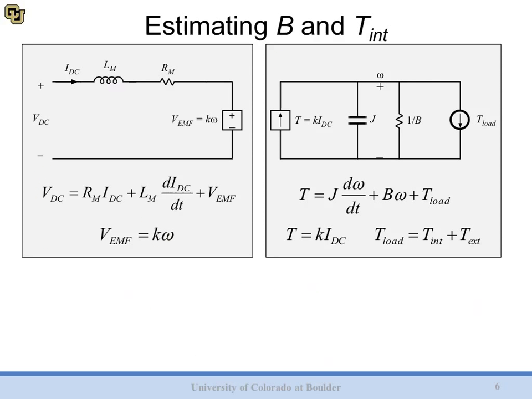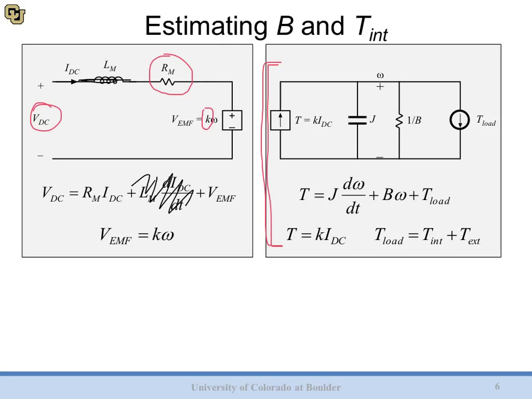So at this point, we've really estimated almost all the parameters on our electrical side of the model. We know what Rm is. We did that in the first step. Additionally, now we know what k is. And so if we operate at DC input voltages, you can see we can now directly relate VDC to our mechanical side of the motor. That is, we can operate with constant inputs and we can ignore this inductor. And that removes him from the equation.